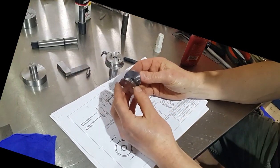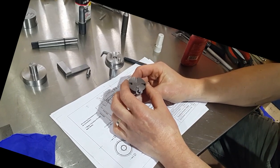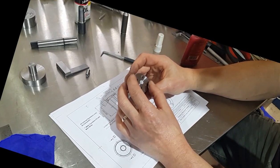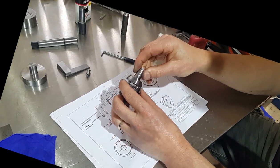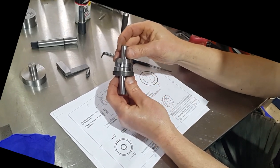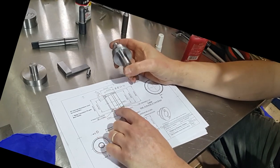So that's that part made now. Those parts are all finished, and all that's left to do now is make the nut.